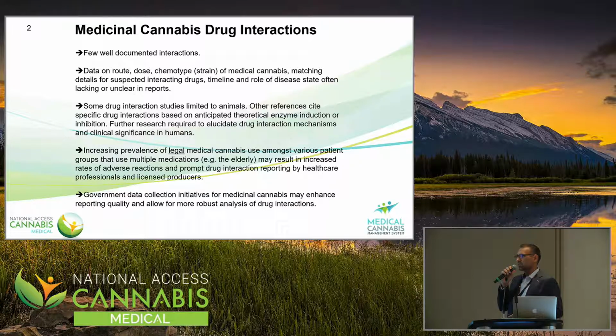And the other thing is there's government data collection. So you're going to have universities and government organizations really monitoring the use of cannabis and its adverse reactions. You may have additional reporting mechanisms put into play so that we'll have a better body of evidence around drug interactions in general.